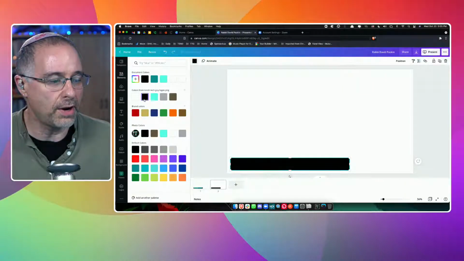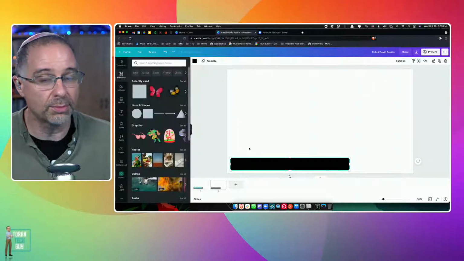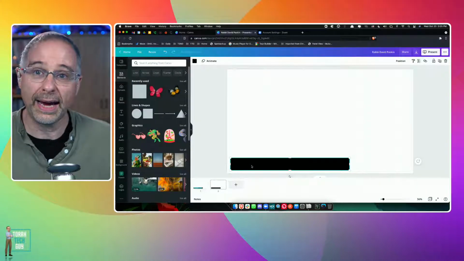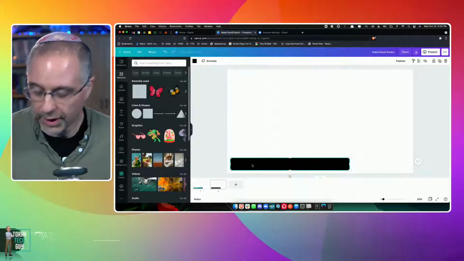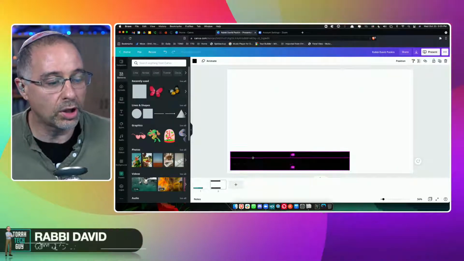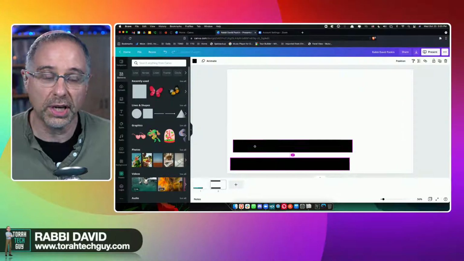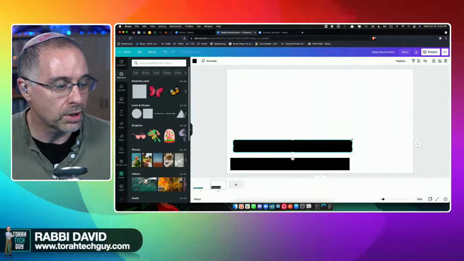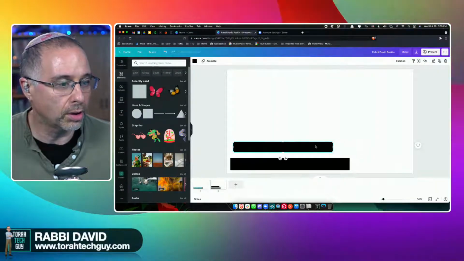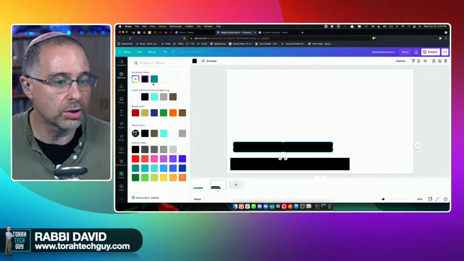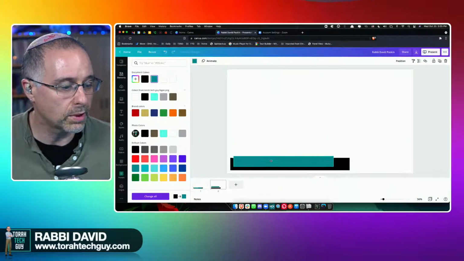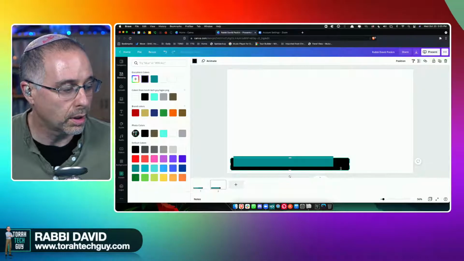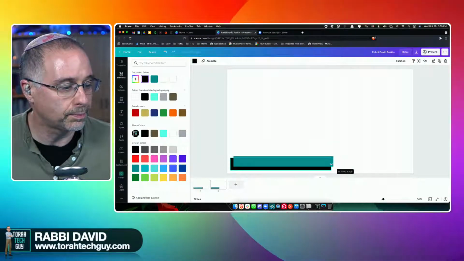Canva is one of my favorite tools because it really is pretty simple. And here's a little hack in Canva. If you, at least on a Mac, hold down Option and click and drag on one of your elements, it'll automatically duplicate it. So I'm going to make this one a little smaller. I'll change the color to this. And let's do something like that, you think? Let me pull this guy back a little bit.